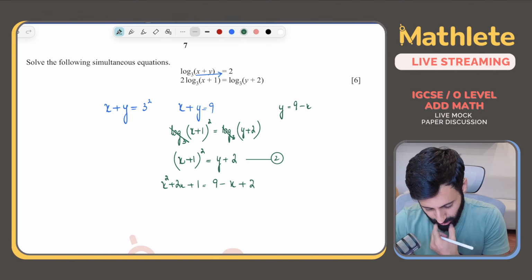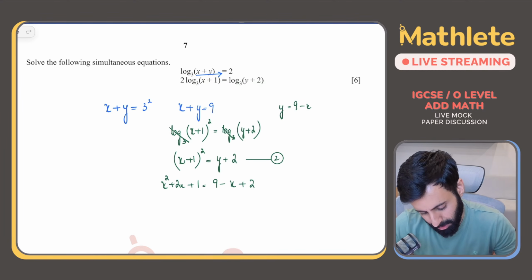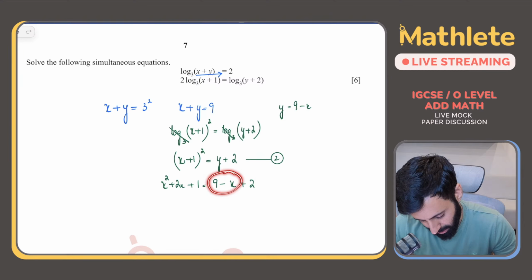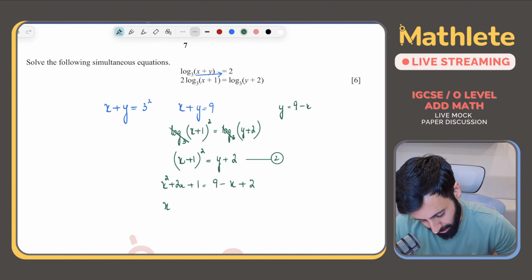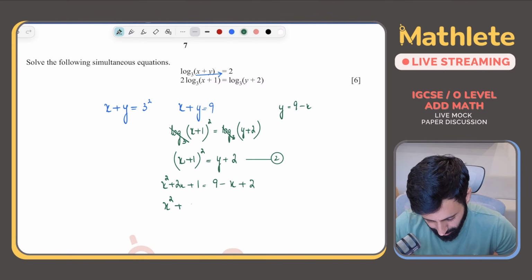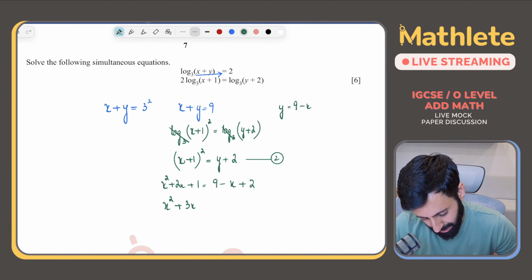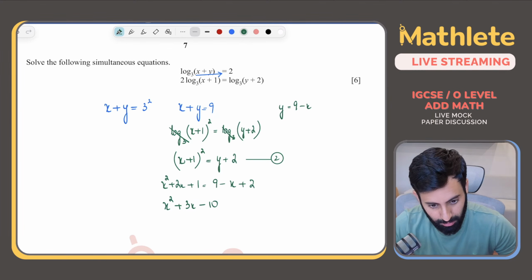Let's just check as we go along. Remember the 3-2-1 rule: 3 lines of working, pause for 2 seconds, review your work once. (x plus 1) the whole thing squared. y equals 9 minus x. So 9 minus x plus 2. Looks good to me so far. So we have x squared minus 2x plus x, that's equal to plus 3x. 9 plus 2 is 11. 1 minus 11 is minus 10 equals 0.